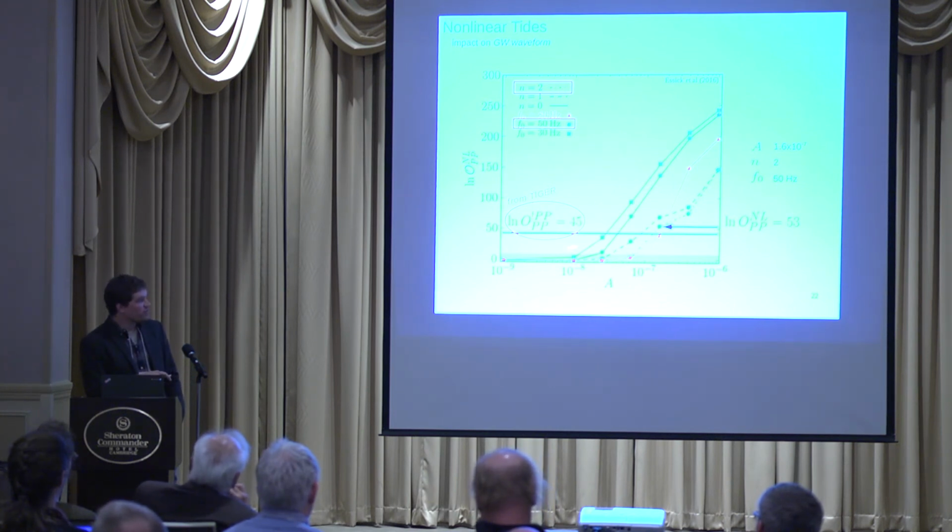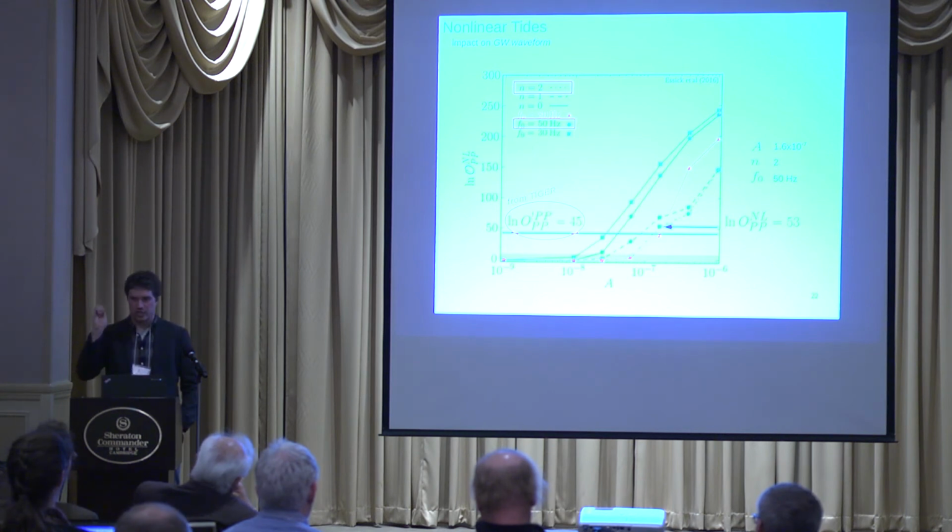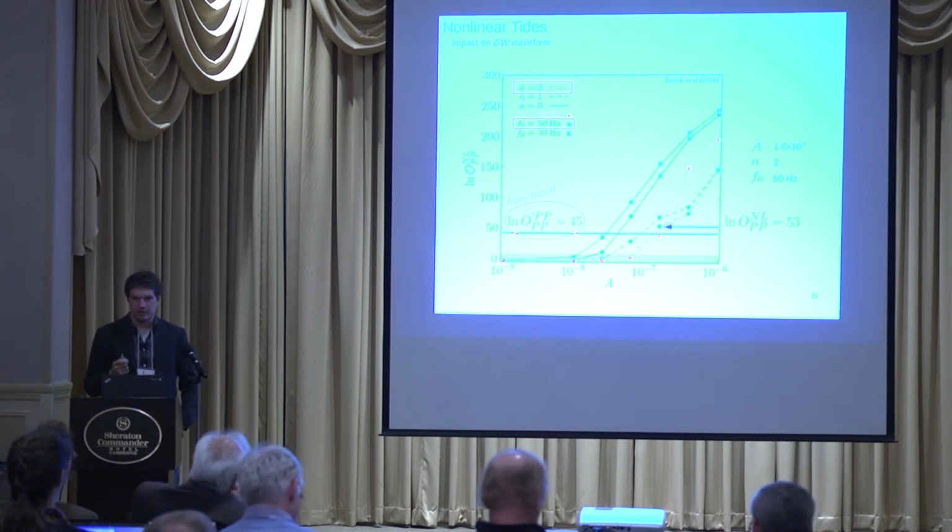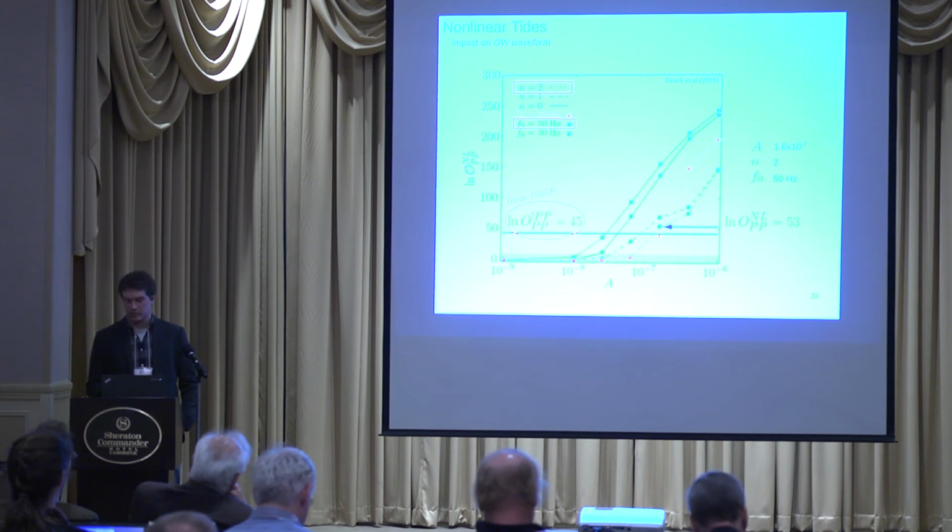Because if there's any physics that we have neglected, our pipelines are good enough to pick that up, and they'll say, hey, there's something wrong with your model. And before we run off and say Einstein was wrong and we have a fancy new theory, we need to make sure that neutron stars behave exactly as we expect.